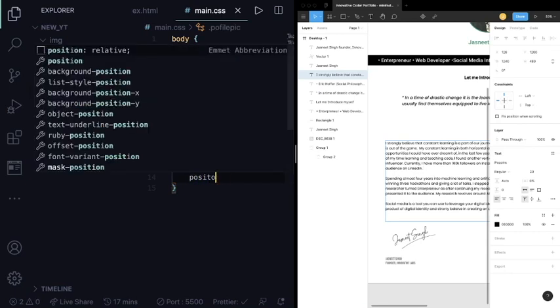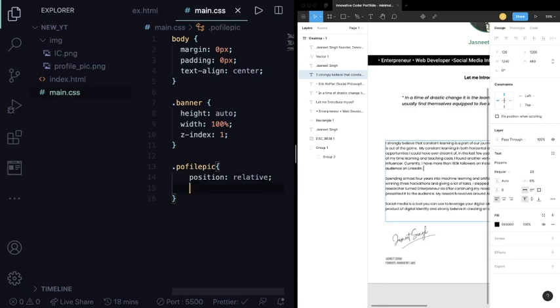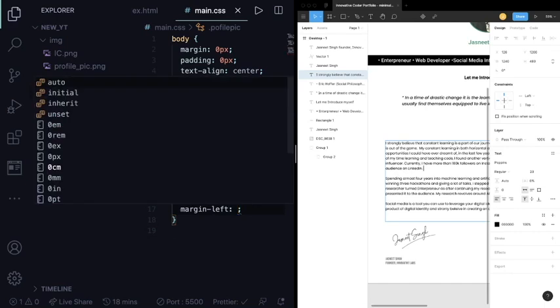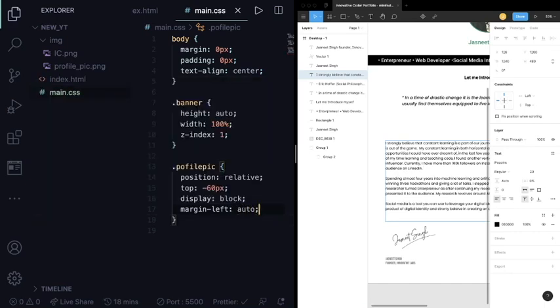Now let's just give profile pic. We'll give it a position as relative, of course. We'll give it a top position as -60 pixels, or you can actually use rems for this, but I'm actually using pixels, and from now on I'll use rems so that you get an idea of both the units. We'll give it a display as block, which makes sense, right? And we'll give it a margin left as auto, and margin right as auto. This is actually used for when you need to center an image. So that's why you use it, and then we overlay it onto the banner. You can also give it 3 or 2.